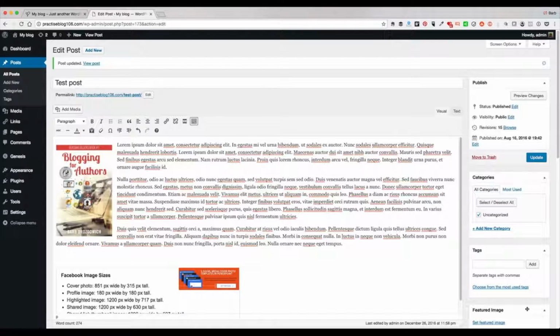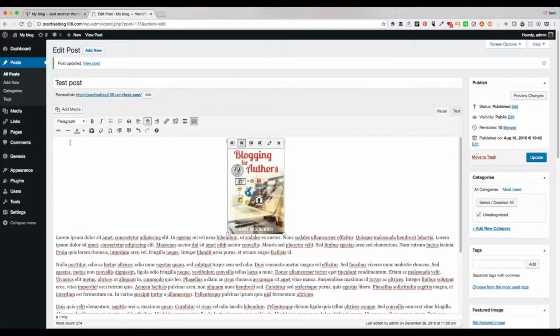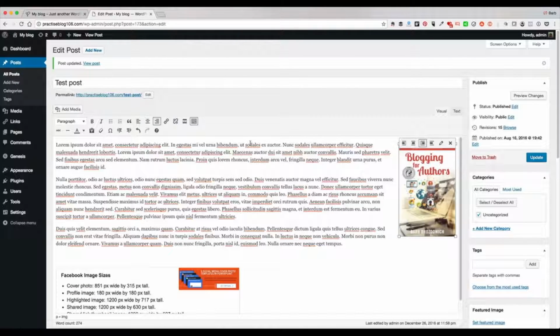The first thing you should realize is that you can move the picture around quite easily. Clicking on the picture will bring up a little menu bar here. The picture is aligned left or left justified. I can click on the center and have it center justified. You'll notice that it pushes all of the text to below the picture. I can also click on align right or right justify it. It then wraps the text around and puts the picture on the far right.